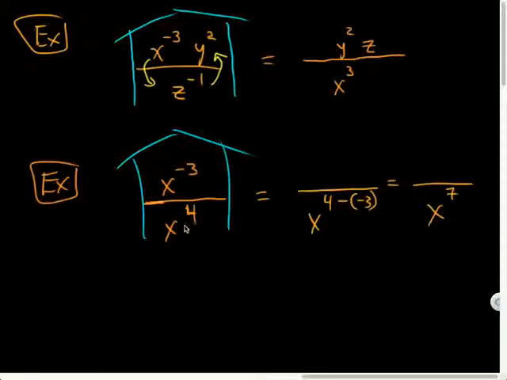If I moved the x to the 4th upstairs, I would have had x to the negative 3 minus 4. I would have gotten a negative exponent, and then I would have had to do a whole other move. Because they would have realized, they moved upstairs, they moved in together, and then they were unhappy on the second floor, and they had to move back downstairs. Who wants to move all that furniture twice?